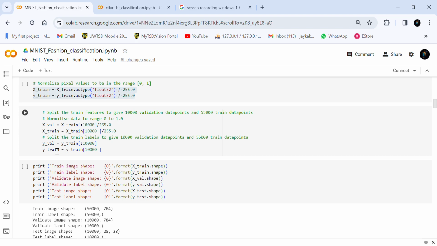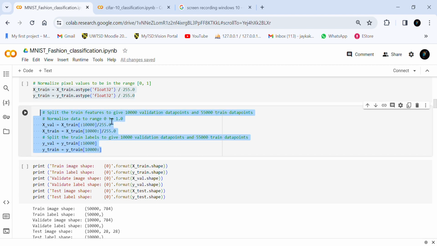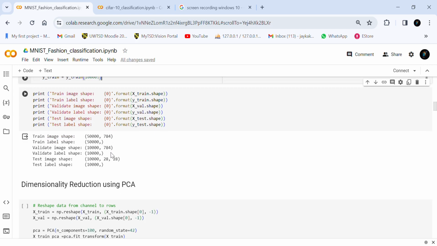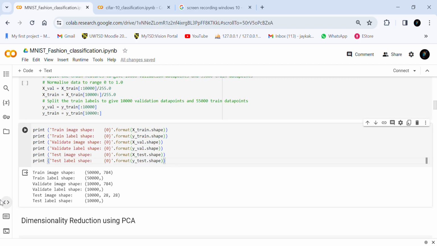We split the train labels, and then we printed the shape of the training, validation and testing sets. Here is the code for normalizing the X validation and Y validation data to the range 0 to 1. And here we can see the shape of all the data: training data, validation data and testing data.